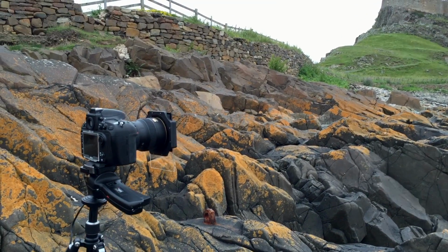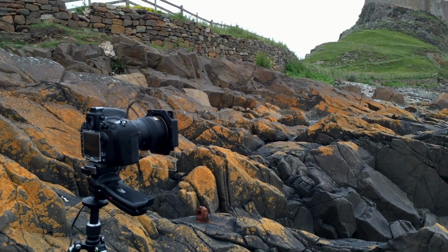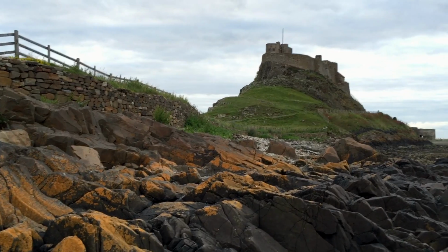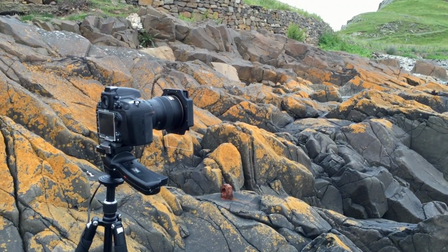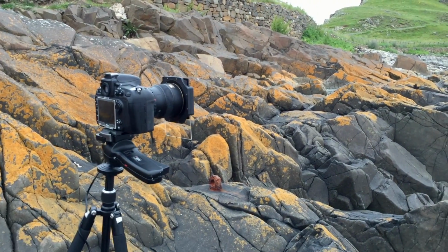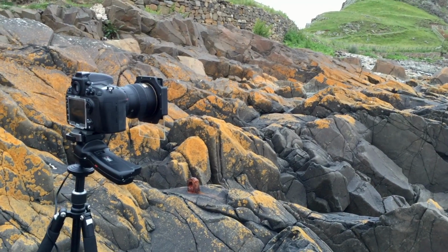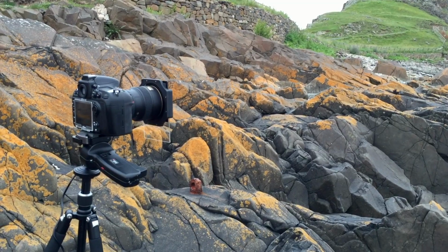Playing around with the Lee filter system. I'm shooting with my D800 and doing some long exposures here. I've got the 10-stop Big Stopper on the lens, and a soft grad just to balance the sky. I downloaded the very useful Lee app for calculating the extra 10 stops of time you need to allow for when using the Big Stopper. That means some very long exposures. The shortest one so far has been about 2 minutes. Most of them have been about 3 or 4 minutes.